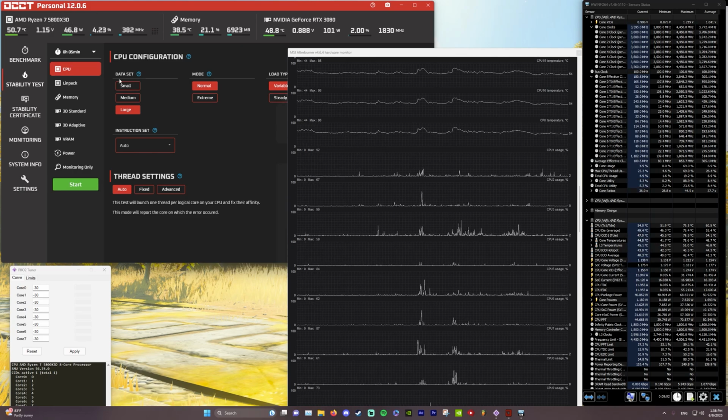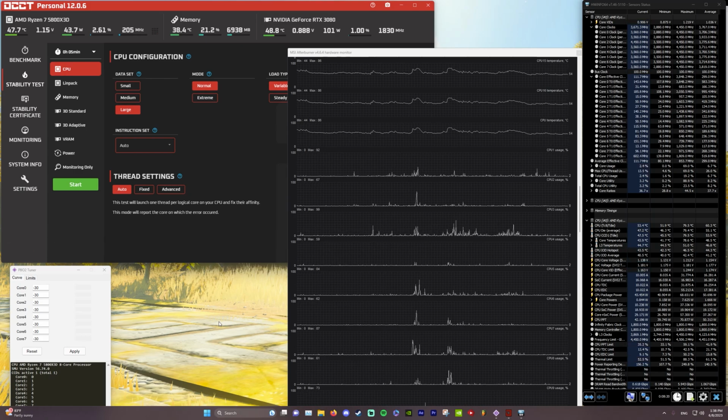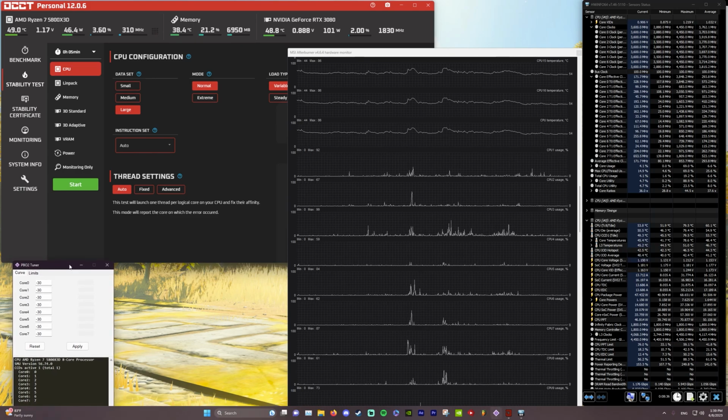Today we're going to be benchmarking and thermal testing my brand new 5800X3D. Right now I'm running a Hyper 212 Evo Black edition, and this cooler isn't really rated for this processor, since this is an 8-core processor, and it definitely runs hotter than most other processors, including Intel 13th gen. So I have managed to make this cooler work, but it took some lengths, and I will show you today the thermals, pretty much the maximum thermals you can get out of this cooler.